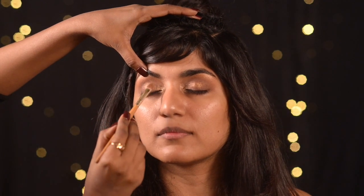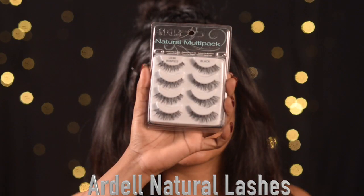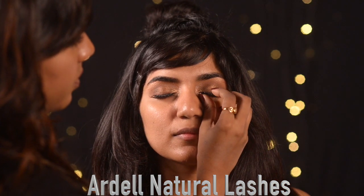Now I'm sticking on a pair of falsies from Ardell, which is the natural multi-pack one, and I'm applying it close to her lash line so it looks as natural as possible.